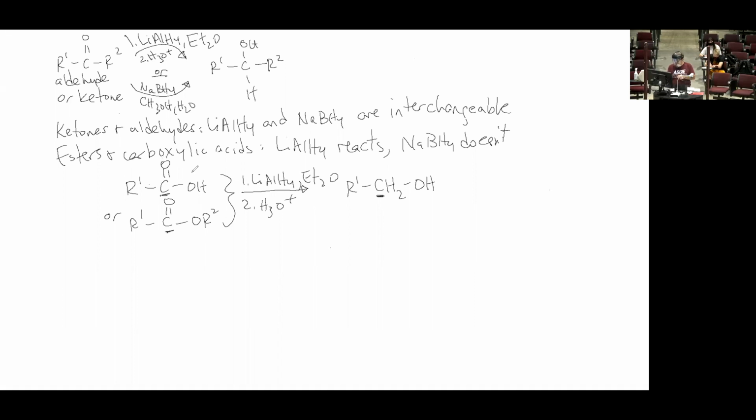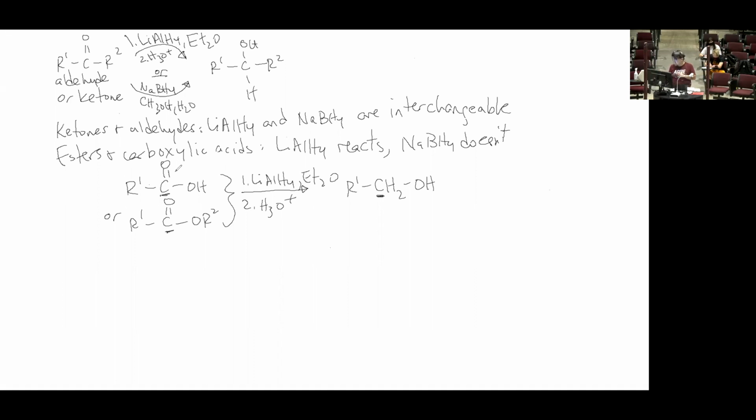And there are other inorganic side products as well. Of course, you'd get aluminum salts, you'd get lithium salts. But the major organic product, the one we're concerned about, is this primary alcohol. And that's what you will get from either a carboxylic acid or an ester. And just as before, you're not responsible for the mechanism yet. We will eventually get to it next term. And that's going to be true for the other things we discussed today as well.